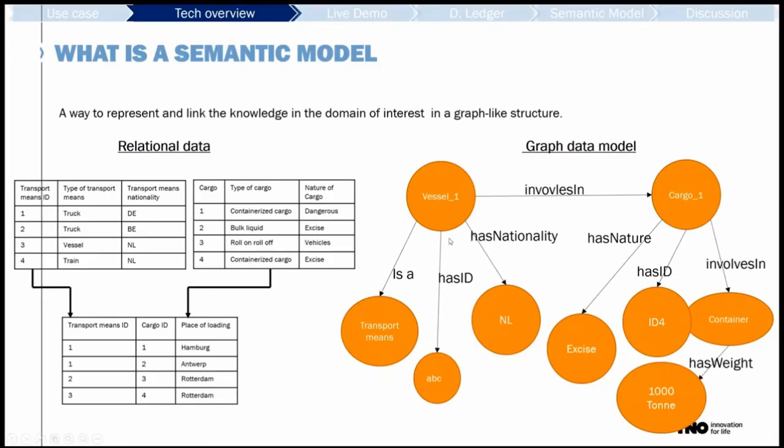But a vessel is, of course, meant for a certain purpose, and it has a cargo. So the cargo has a nature, and is it part of the... Do we need to pay tax over it? Is it in the form of a container? Does it have a certain weight, and does it have a certain ID? And we can think in relations of data with each other. So instead of making a certain list where the data is just the data, we can link data of what it actually is and what it means, and we can put meaning to it.